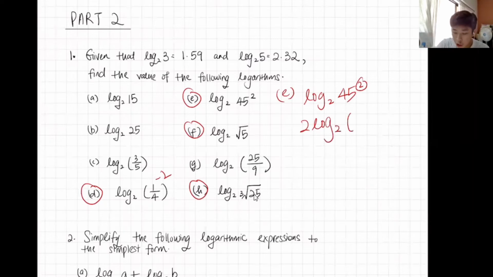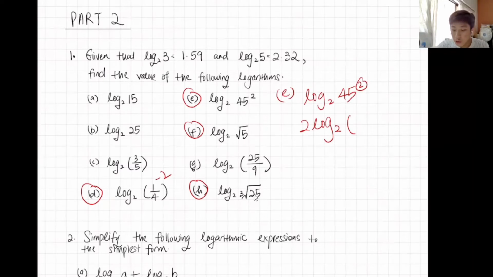Always, if you cannot change 45 to the base of 2, first step is you check whether you can change this number here to the base of this one or not. Can or not? Can 45 be changed to base of 2? Cannot. Why? You type your calculator and check. 2 times 2 equals to 4. Times 2 again equals to 8. Times 2 again equals to 16. Times 2 again equals to 32. Times 2 again, 64. You see, it passes 45. So 45 cannot be expressed as a base of 2.